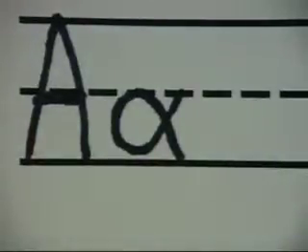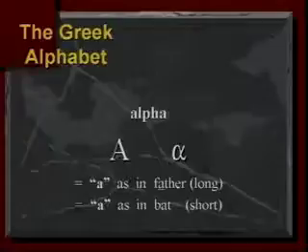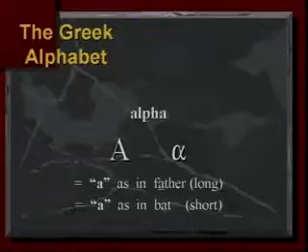Now, in terms of pronunciation, the alpha corresponds to the A sound, as in the English word father, an ah sound, or as the A as in the English word bat. You're going to see in some of the vowels that we work with here, both a long and a short sound. I give you those because it's technically correct. When we're working with pronunciation, though, I think it's quite okay to go with just the first one. So whenever you see an alpha, go with an ah kind of sound.